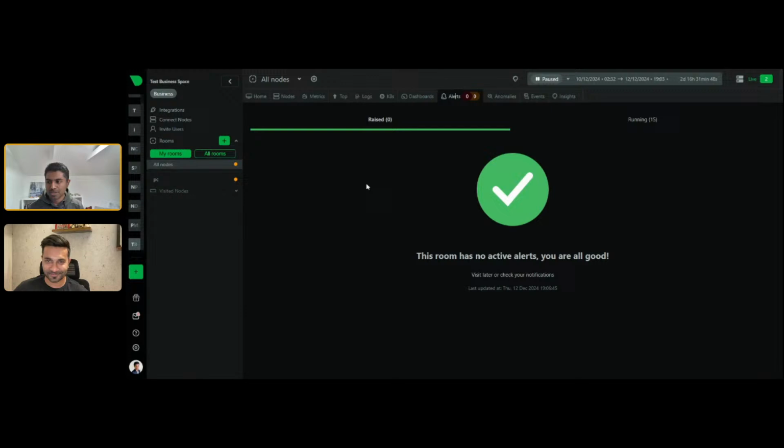But let's say that you see an alert, you don't necessarily want to change the configuration, but it's an alert for something that you don't really care about. You think it's fine that this condition is being hit.